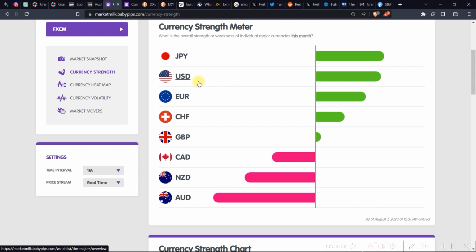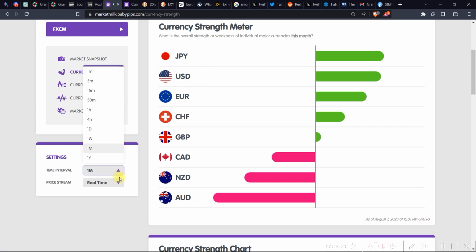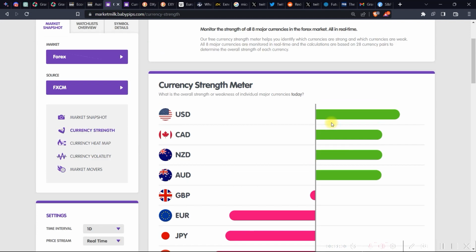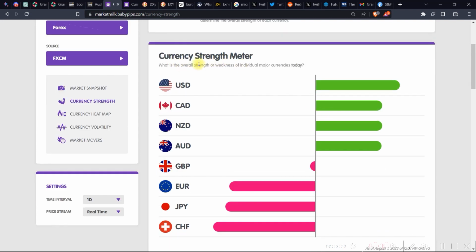Okay, so that's it. Something else I should talk about is expectation. Now, if you are expecting weakness or strength in a currency for the next 1 or 2 hours, how do you know which currency to trade? Let me first of all switch to the default time frame here, the 1 day. This daily strength meter chart.